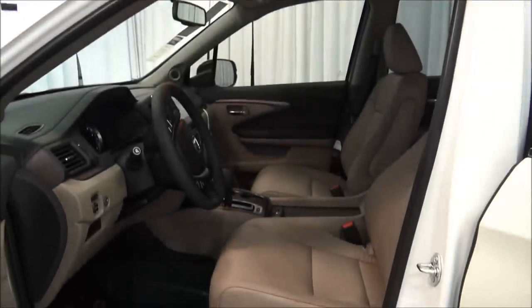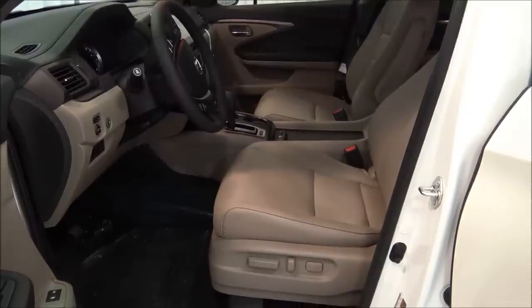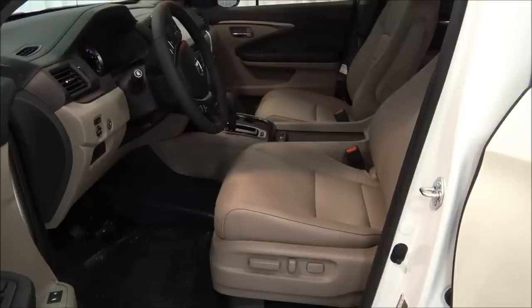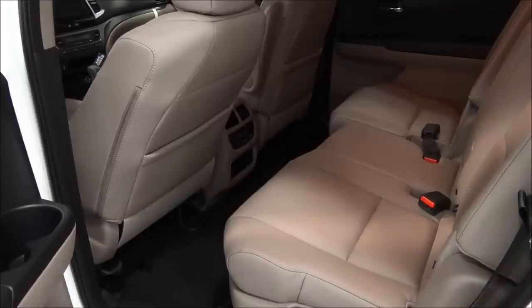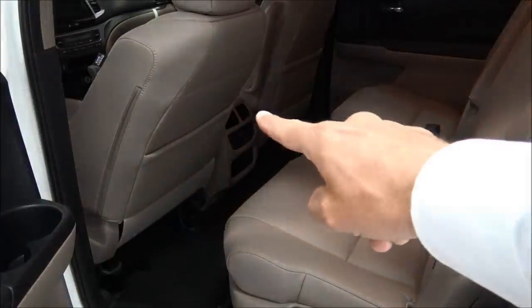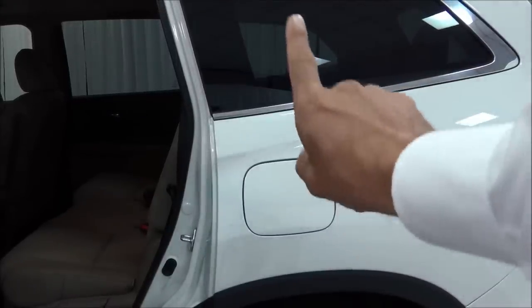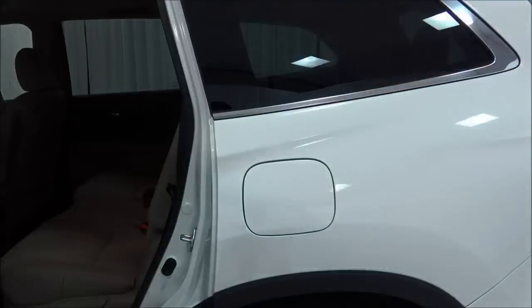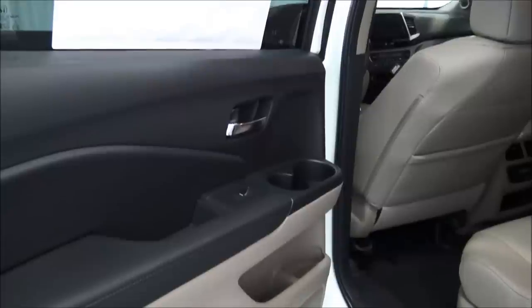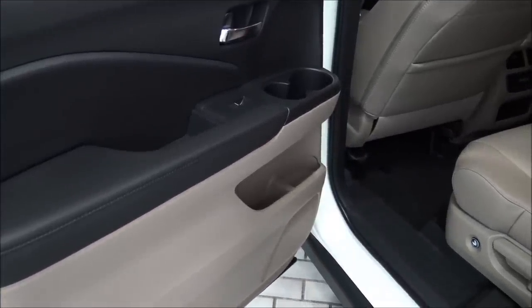The inside of the Pilot is absolutely luxurious. Honda is making so many innovations in technology but they're not leaving out overall comfort — the second row passengers get the same comfort as the front row seats. You have temperature controls and fan speed in the second row as well. The air vents for the third row are located inside the door panel rather than the ceiling, so when your passengers are seated in that third row it's against the wall. You have two cup holders there and a little pocket inside that door with a power door button and a chrome handle.